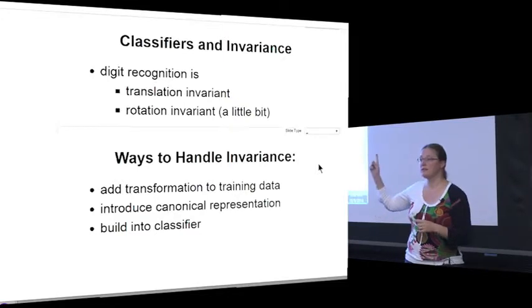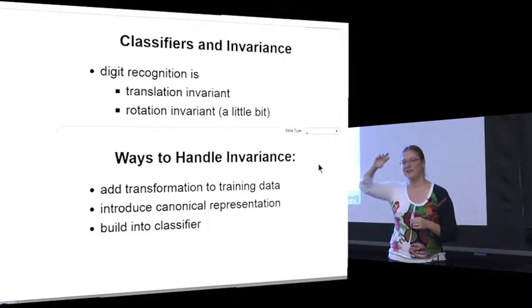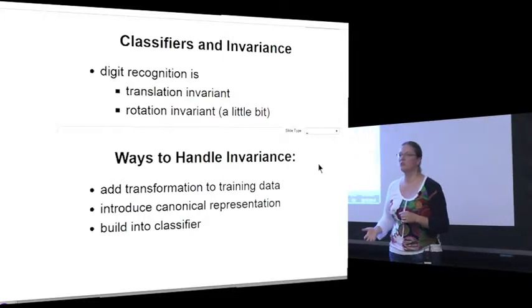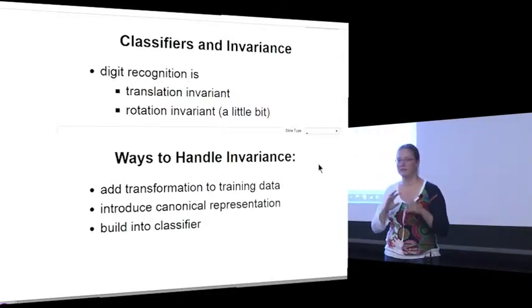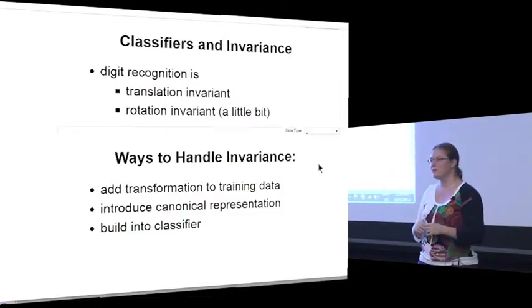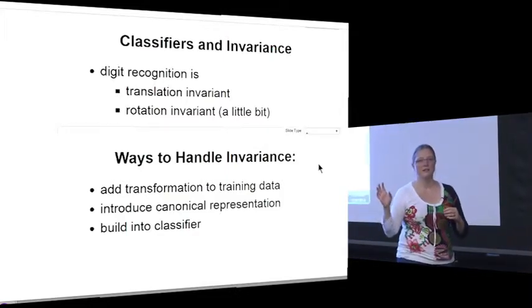That's actually a good point. That is why it's only to a certain extent rotation invariant, right? If I rotate a 6 too much, it becomes a 9. So yes, the label may change. So let's say we make really sure that we don't go overboard with our transformations, and it's still a 1 in there, and it's still a 6, even though we rotate it. But we apply all these transformations and add all the data points to our training set.